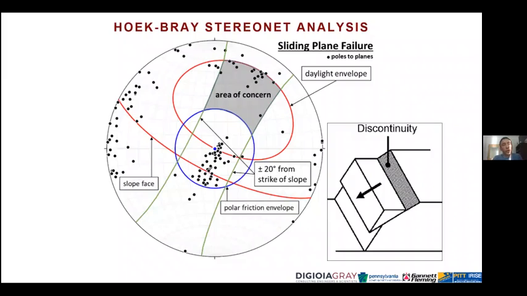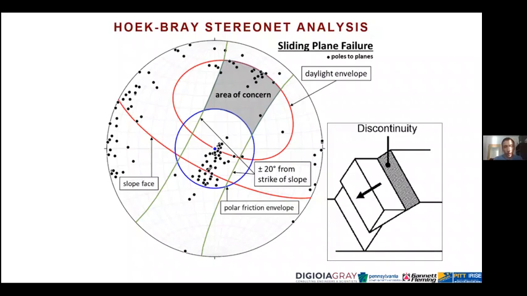So this is the HOEK-BRAY STEREONET analysis portion, where you start to break your stereographic space into zones, which help you focus on the type of discontinuity, the type of failure that you want to quantify. And on the previous slide, I showed the fracture set 2 and the slope face were going to adversely interact with each other, and this is why.